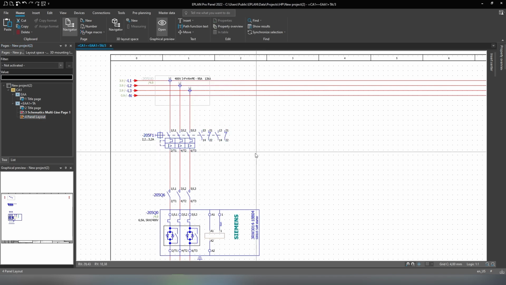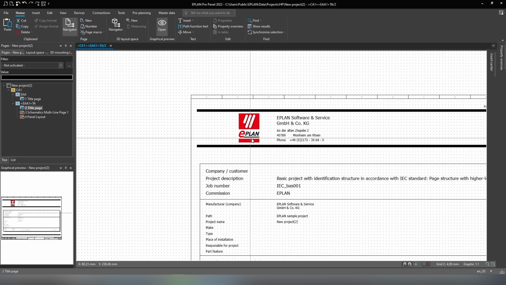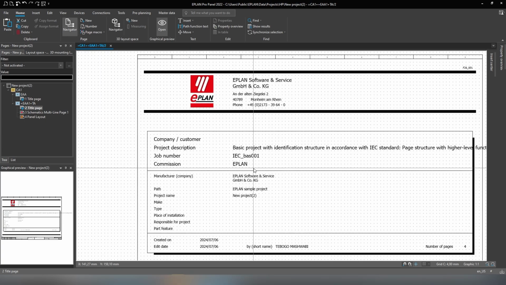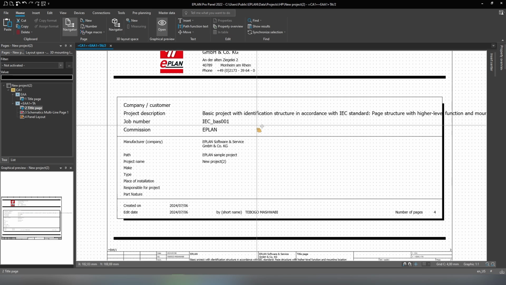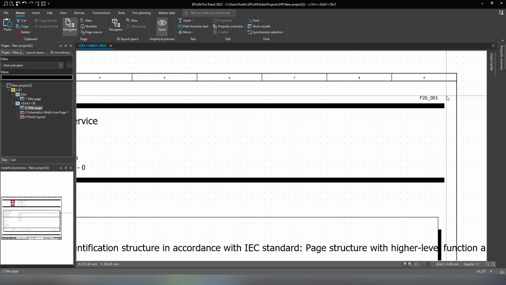Then we also find that in EPLAN there are pages that are editable and pages that are automatic. All your reports are actually automatic pages, because you do a lot of reporting. It's not a page where you have to manually fill in certain information; you create a form, or you use EPLAN's database forms. When you install EPLAN, it comes with certain forms that you can use, like for your cover page. For example, this one is from EPLAN. You can see it has the EPLAN logo. It's a default one, so EPLAN allows you to use it.